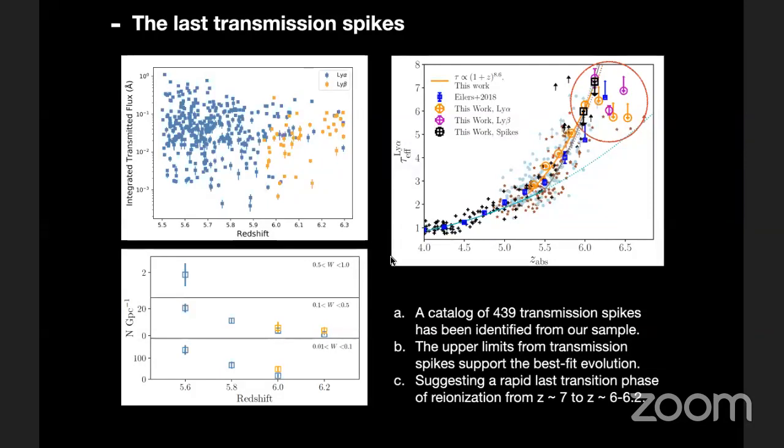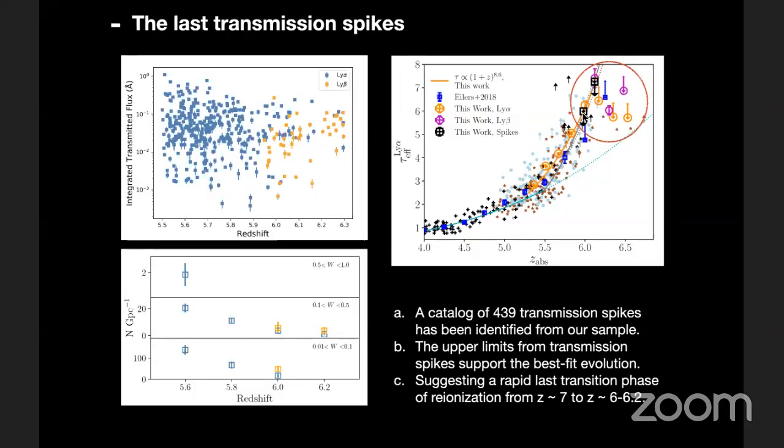And again, going back to the Lyman alpha effective optical depth plot, we can also use these transmission spikes to constrain Lyman alpha optical depths. By assuming that these transmission spikes represent all of the flux from this sightline, which means that other pixels just have zero flux, we treat these values as upper limits of the Lyman alpha effective optical depths. You can see the open black squares here. These are the upper limits from transmission spikes.